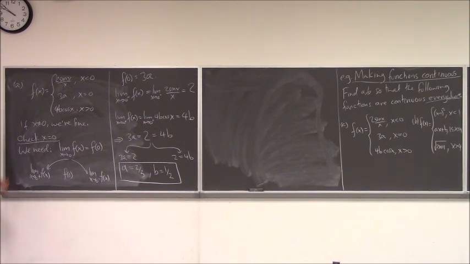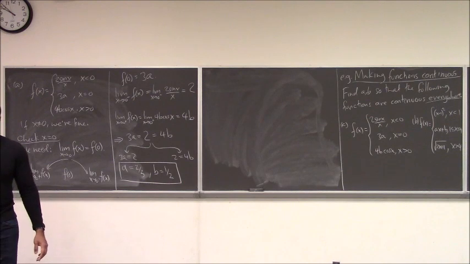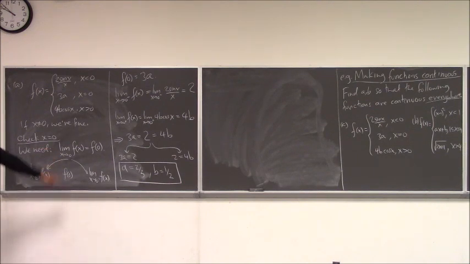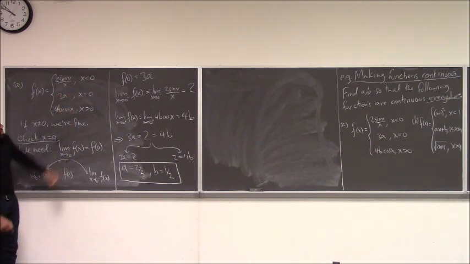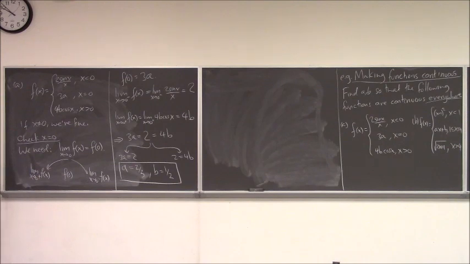Now, to check 0 for continuity, we need to check that this equation holds. Right? So when I said, what do we need to be continuous? That will always be the answer. That equation needs to hold, right? And so now you try to apply this equation, but because we have these three pieces, we have to worry about, oh, what about the left? What about the right? And so we did that. And what about at 0?